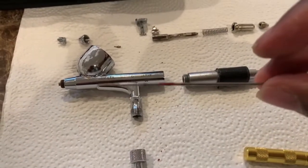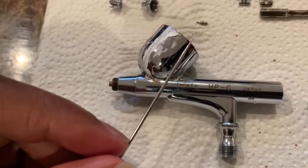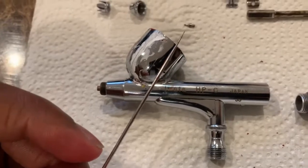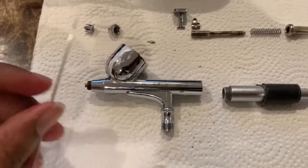So this is step one. I like to clean the needle off. So I don't know if y'all can remember how gooky it was, but see how much I got off of there? I got like 85% of it off. The rest of it, the ultrasonic cleaner will take care of. All right, so you'll put that aside.